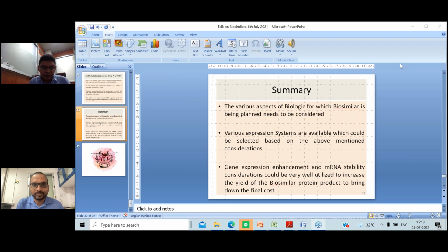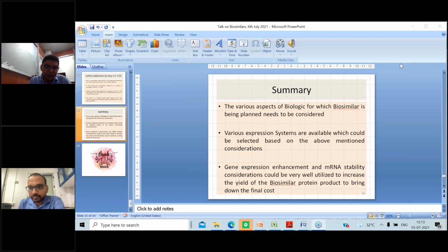I'm very hopeful about these plant expression systems, and I feel that in coming days we can make biosimilars at an industrial level in plant cells also. I'm pretty hopeful, because sterility issues are not there. There are many other advantages associated with plant-based biosimilar production or recombinant protein production, which are associated with all the mammalian expression.